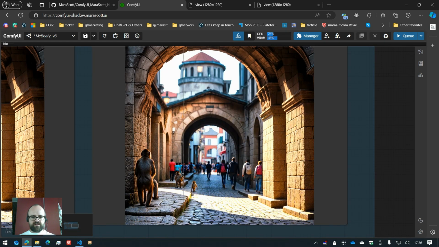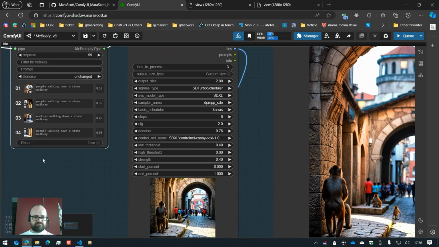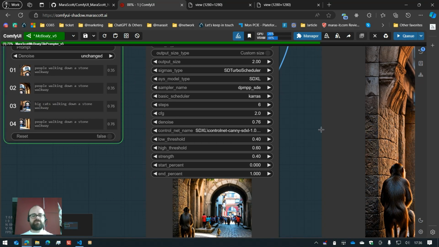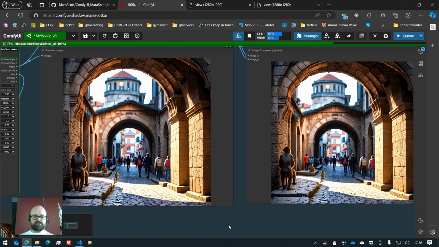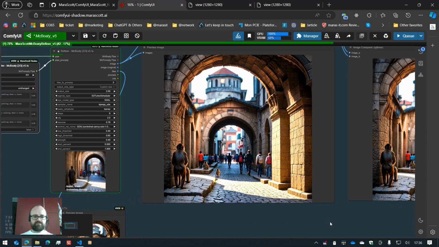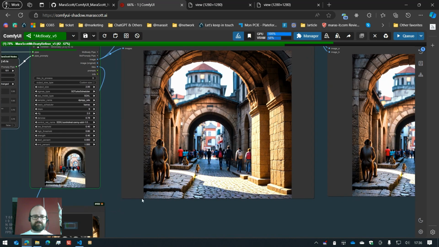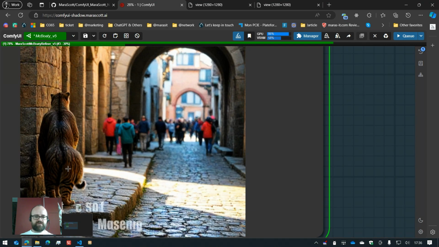We have monkeys on the right side, but here we get back what we had in the previous stage. So this is not a big change. Maybe instead of monkeys, we could try cats, big cats. Let's try that and see where it goes. That's a big weird cat, but you get the idea.